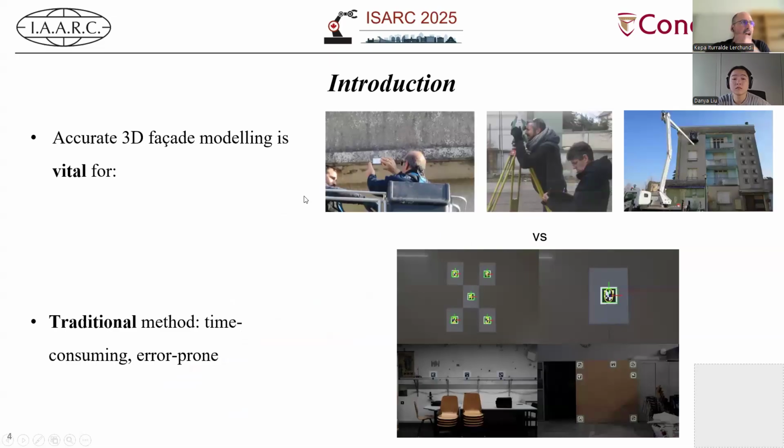Until now, the most reliable or accurate way of measuring a building or the built environment was to use this kind of targets and a total station. For that, we might need some sort of crane with an operator placing these targets and 2 operators measuring each of the retroreflective targets and naming them or measuring them in a CAD file with a tablet or whatever.